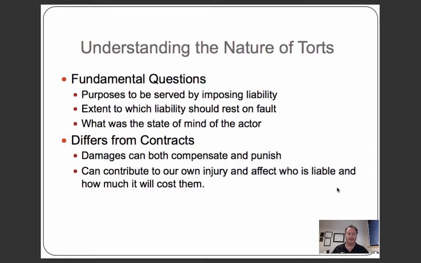Now, torts is a little bit different because with torts, the law steps in not to enforce whatever the parties had agreed to, nor does it judge so long as that meets the threshold requirements to be a contract. But here, the law of torts says one party was injured by another party's wrongful conduct. And as good public policy, the law is going to step in and punish the offending party that committed the tort and give the aggrieved party some sort of financial compensation to try to make them whole.